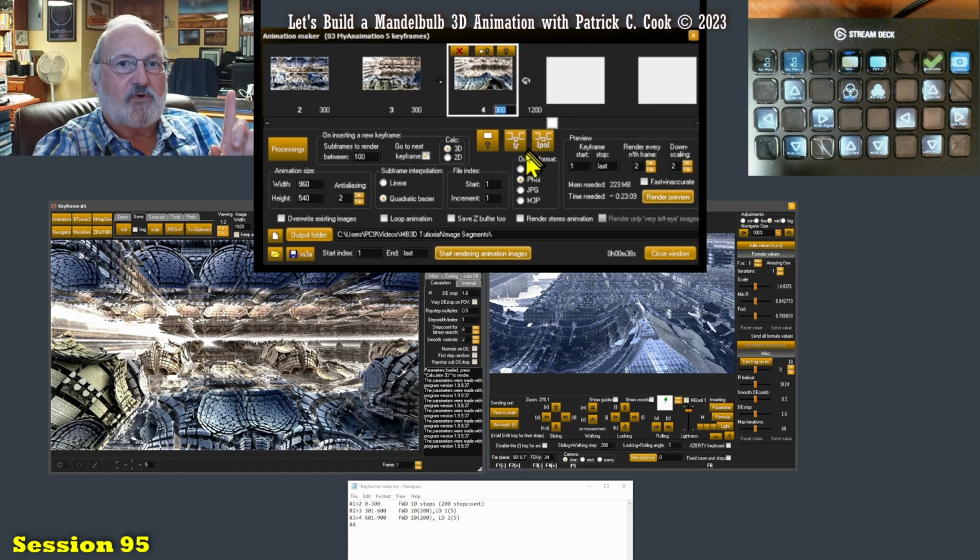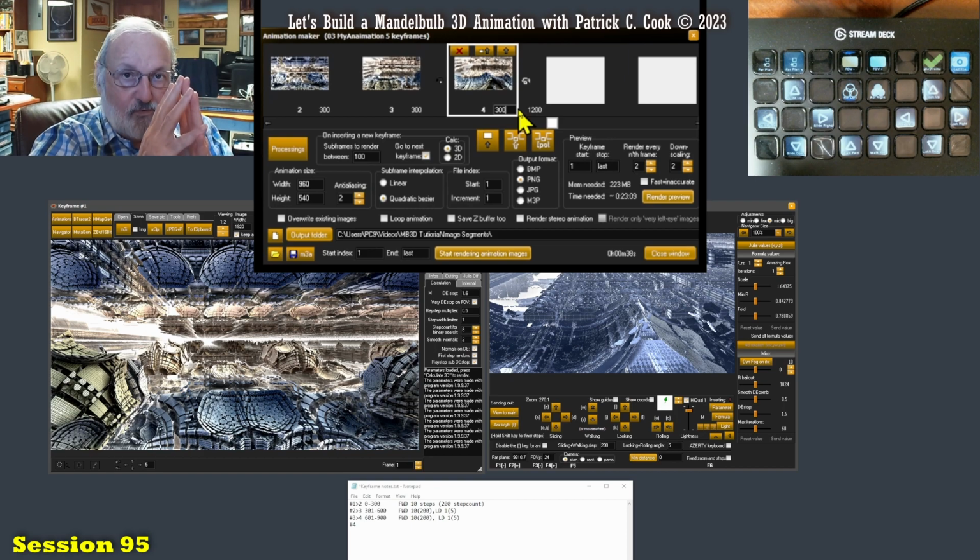What the Mandelbulb 3D software is going to do for me, automagically in the background, since number 4 is the last keyframe that I've defined so far, is that the rendering algorithm is going to steadily slow that movement to a stop.